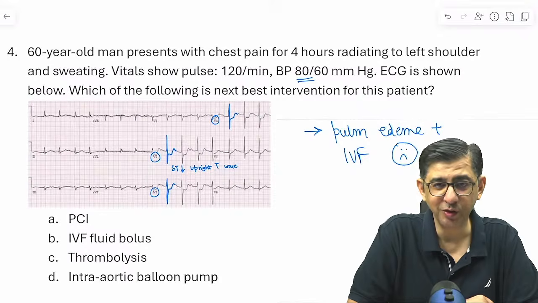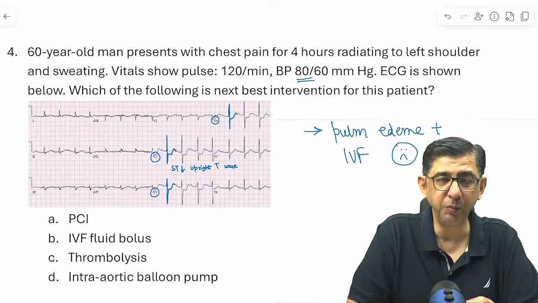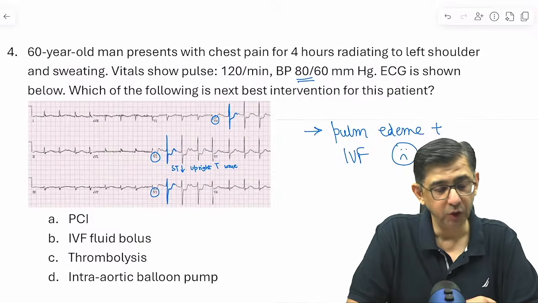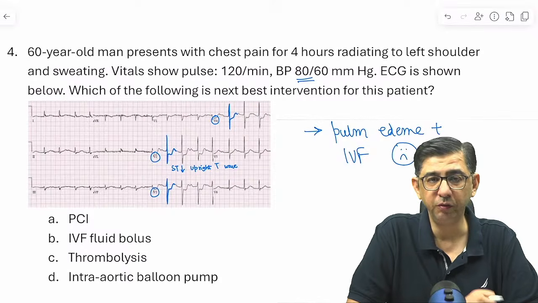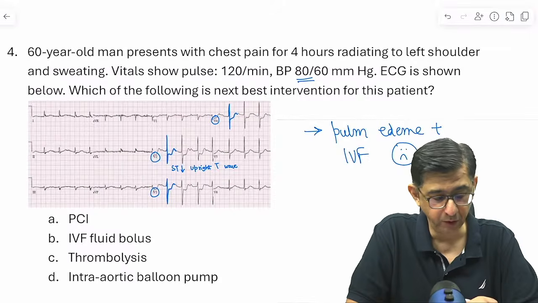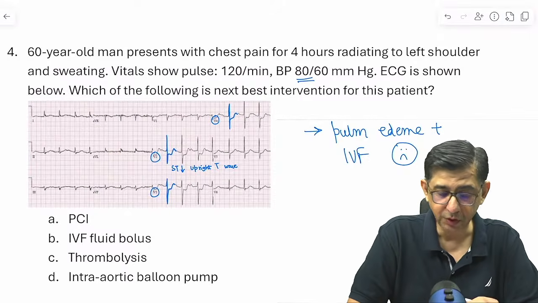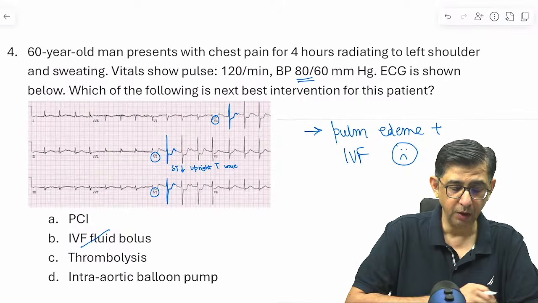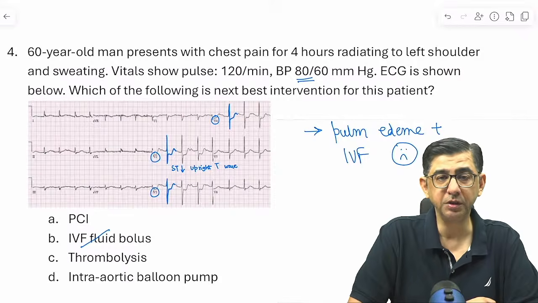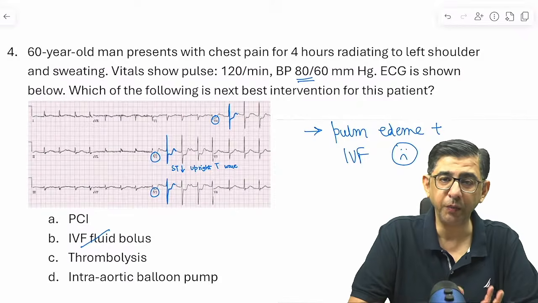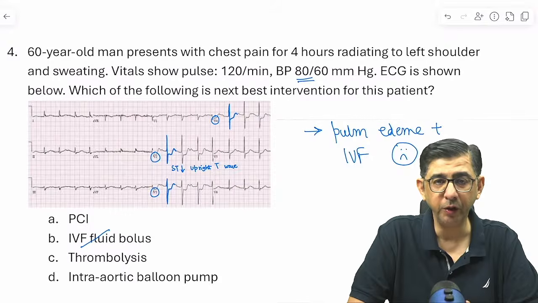This is not a case of any hypovolemic shock that I will be giving a fluid bolus in a patient. The only time you give fluids is the inferior wall MI. This is not a case of inferior wall myocardial infarction. So in those circumstances, fluids तो देंगे नहीं. So what is the main treatment of this patient? You have to do, sir, treat the MI. And what is the treatment of myocardial infarction?